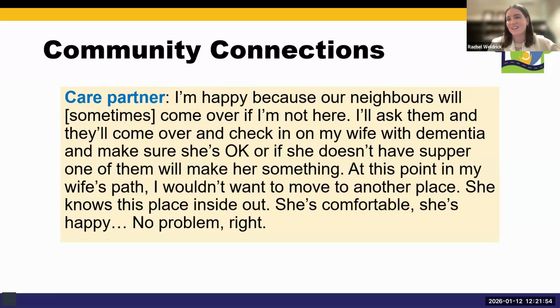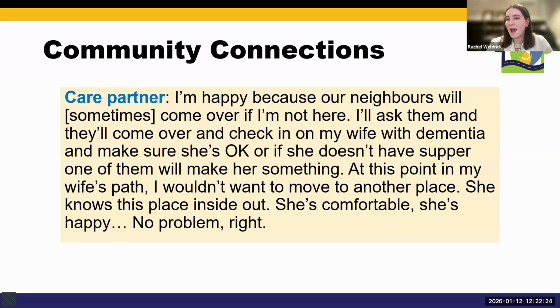Participants also highlighted many facilitators, but also challenges in their communities linked to social connections, neighbors, and different community groups. Participants felt that supports from informal social ties went a long way to promoting a sense of inclusion and safety. One care partner in particular found that their next door neighbors played a really key role in helping them to feel supported and connected to their broader community.